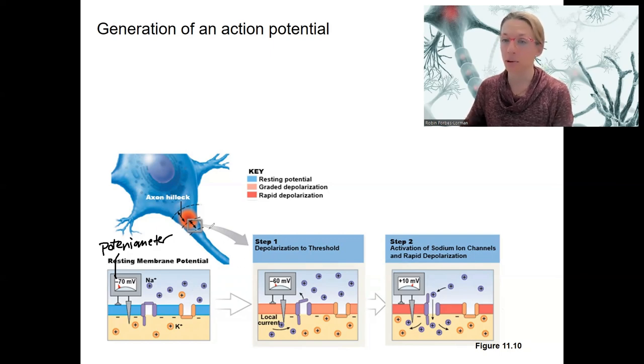When we have a stimulus depolarize the membrane, that's a graded potential, or hyperpolarize the membrane. In this video, we'll be talking about graded depolarization specifically because those are the ones that are going to get us closer to an action potential. Action potentials are when voltage-gated ion channels open at the axon hillock.